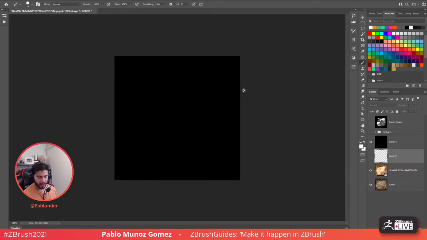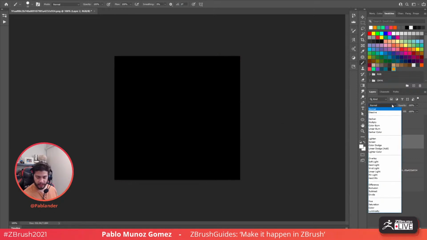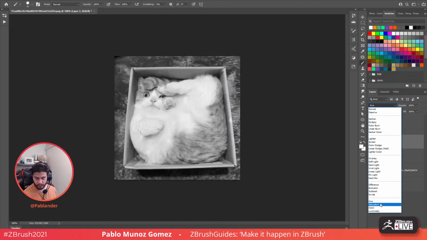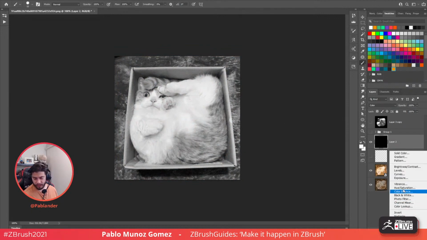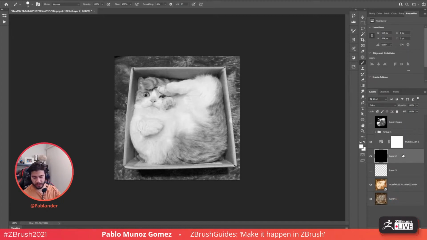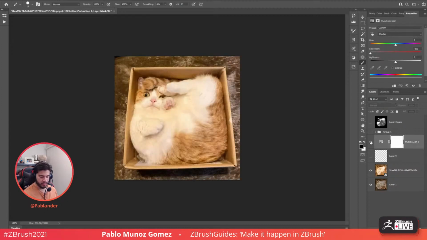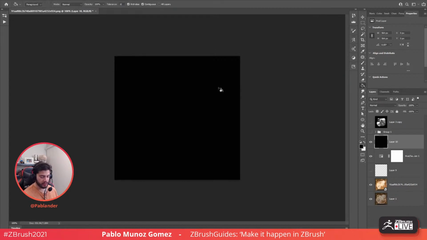The next step would be to create a black layer, and I would put it into color as a blending mode. You can also desaturate the image, but if you desaturate the image, you lose the color. So this is just a simple way to desaturate, or use an adjustment layer like this, and let's actually do that. I'm gonna delete that. So you can just use the hue saturation to get to this point. And then you can start by adding a new layer and make it black. So this is gonna be the base.